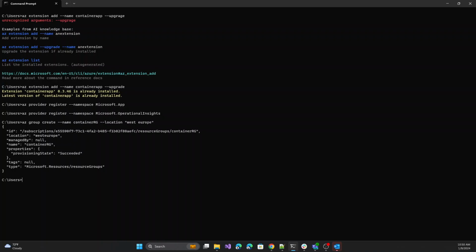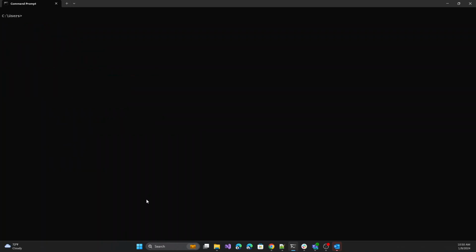Now we are getting into the crux, this is where the fun stuff starts, where our assignment actually starts: creating a container app in Azure. As I mentioned, there are two components involved. You have something called a container environment. The container environment sets a boundary in terms of what networking we are going to use and what Log Analytics workspace we are going to use for our container apps. Remember, a container environment can have multiple container apps in it.